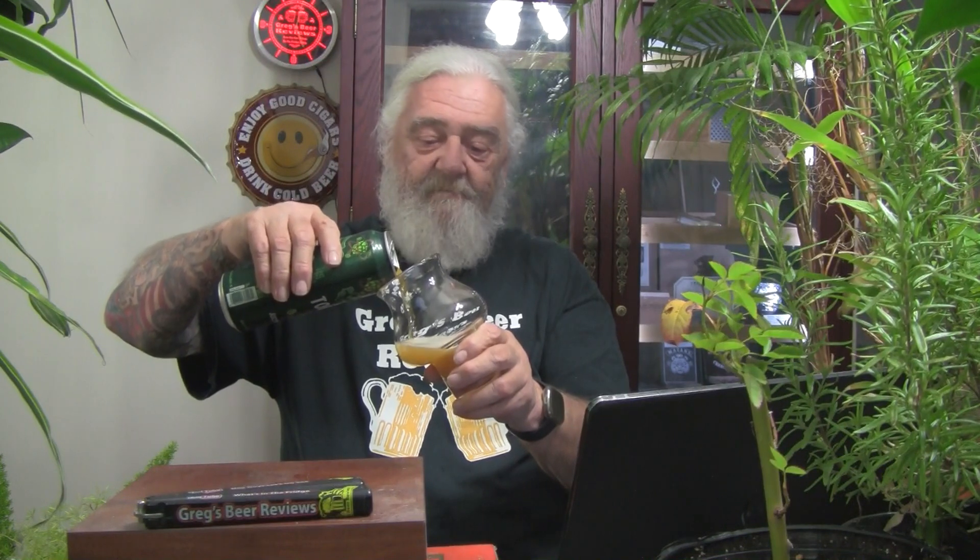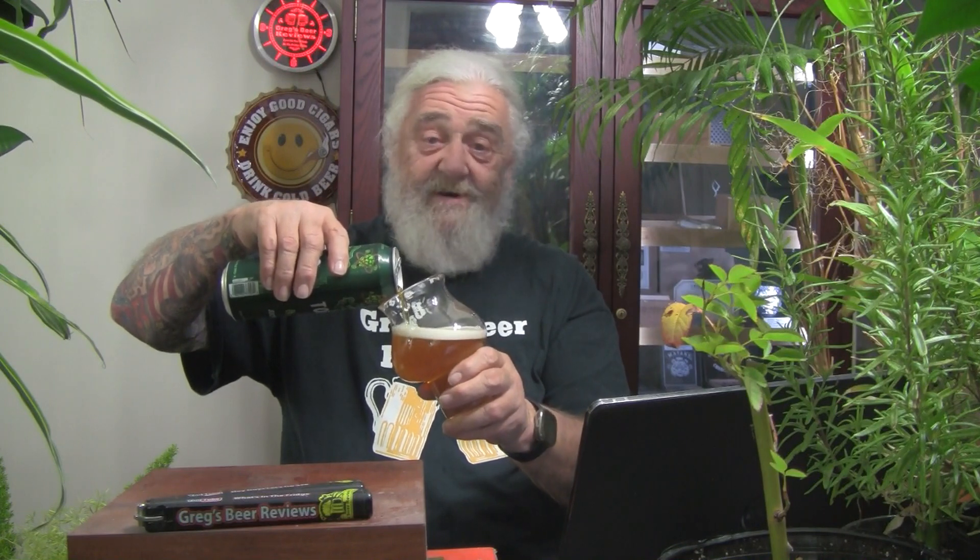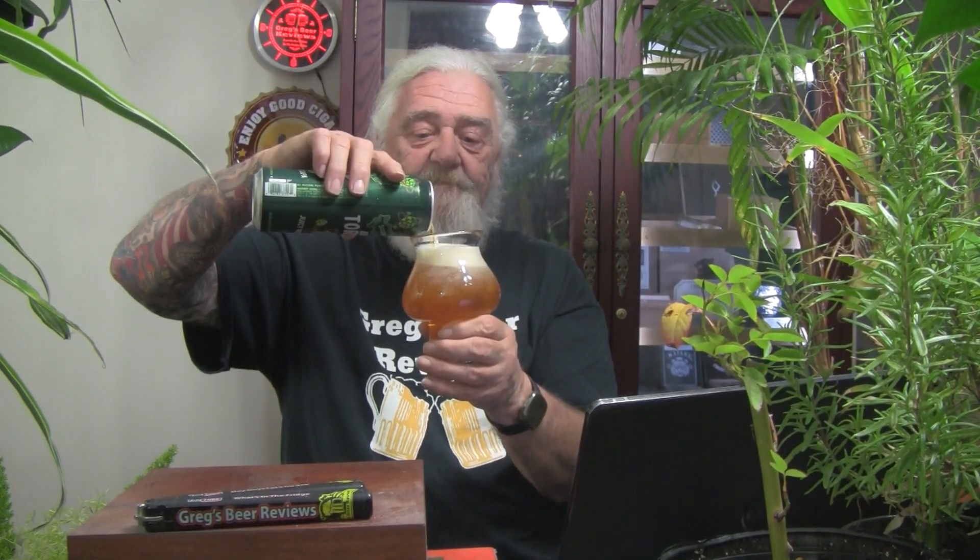I'm not going to drink all this — I'm going to share it, so we're not going to do a double pour. Very clear coming out. Typical west coast style, guys. It's a filtered beer, so doing the swirly swirl is not going to help it any. It might help the head, but it's not going to get any cloudier. If you're not getting enough head, you can increase that by swirling it. Other than that, you're going to get what you get out of the can. About a finger and a half of head. You can see right through it — a very nice amber color. Very typical looking west coast style double IPA.